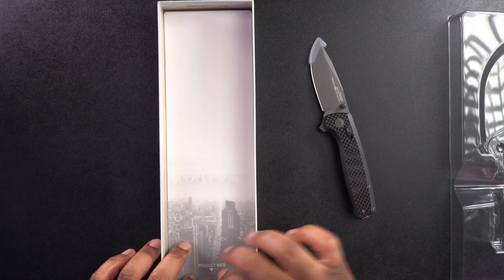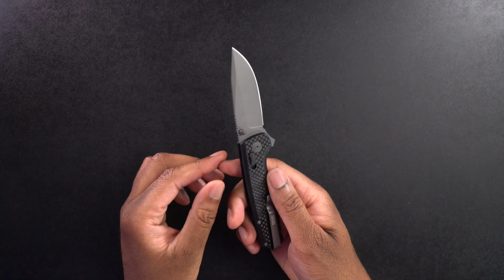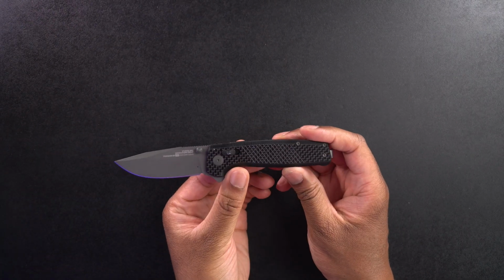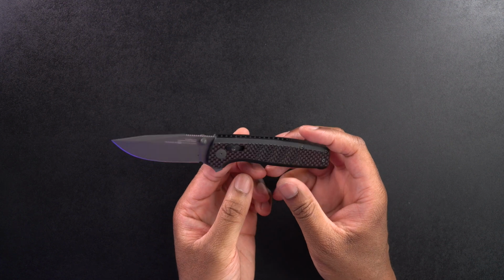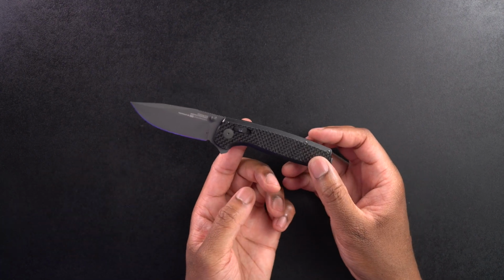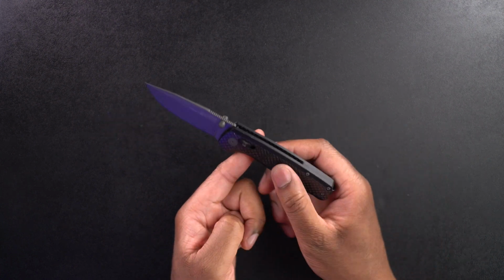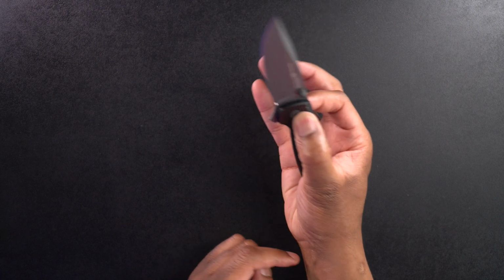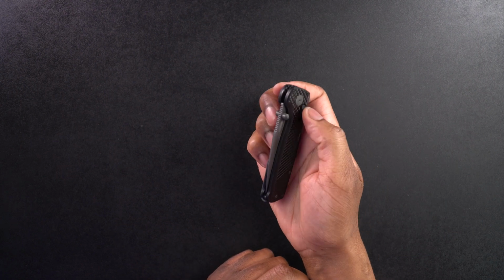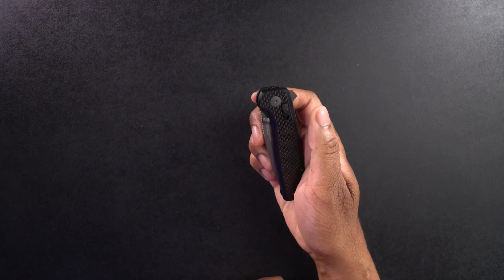All right, let's go ahead and put this stuff to the side here. Let's get this plastic off there. And look at that. That is a good looking knife right there. And it is, woo, that's sharp. Boy, that just stabbed right into my little table right there. But yeah, so that's about where it is. Pretty good balance. And it just closes like that. You can use that XR lock, and you can open it with the XR lock like that so that it opens right up, and you can close it the same way.